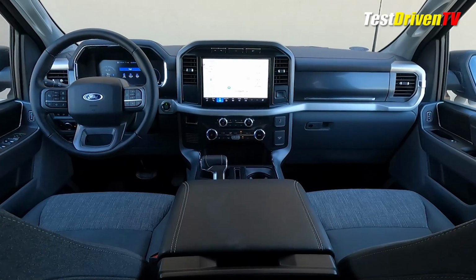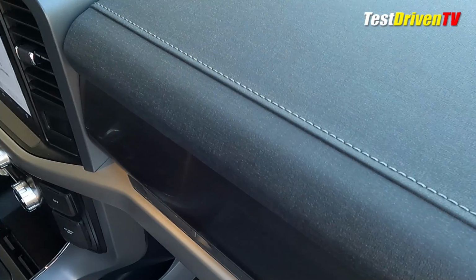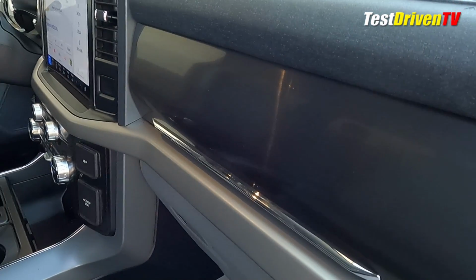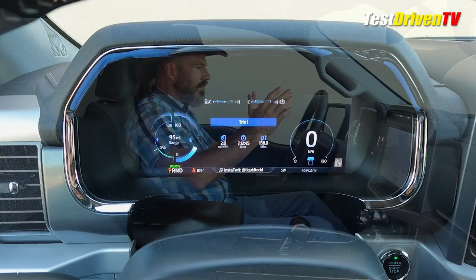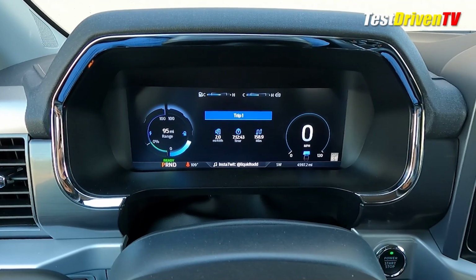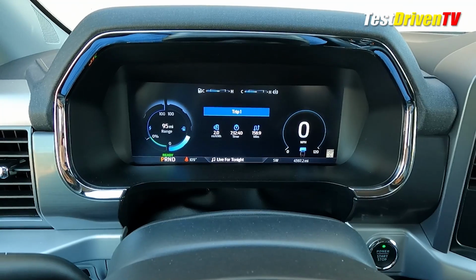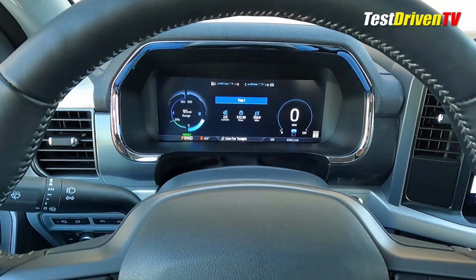The finishes are different, a little bit more modern, a little bit more mid-century modern, I would say. That's what I'd call them. They look like they could be on furniture in the 50s, the finishes. That said, modernity is what we have in terms of equipment here. The digital instrument cluster ahead of me is a nice big size, fully customizable, and you can display all sorts of things there, from your trip computer to what station you're listening to, as well as an off-road screen that gives you pitch and yaw and things like that.